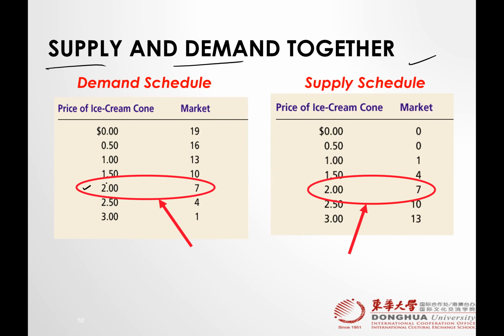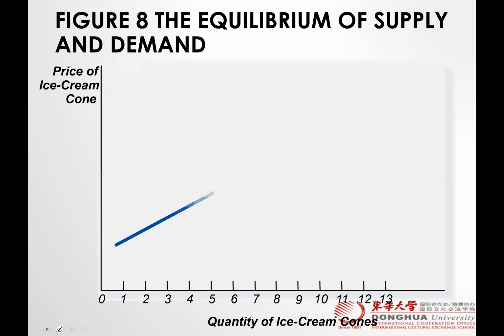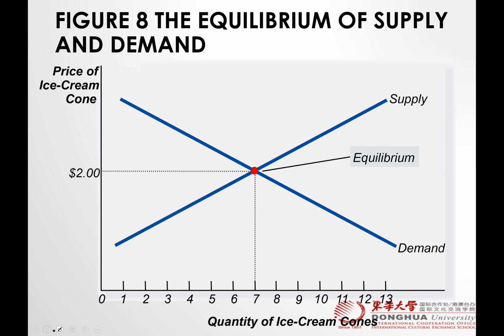You see, on price 2, we have equal quantity demanded and quantity supplied. So if we draw it here, it's like that, right? So this would be our equilibrium, and on that equilibrium, what is the quantity? Quantity is on the x-axis. The quantity is 7. On the y-axis, that would be our equilibrium price, or just P or Q, right?